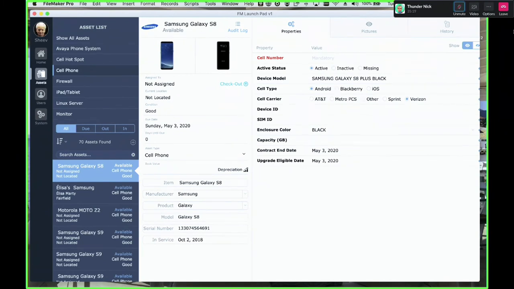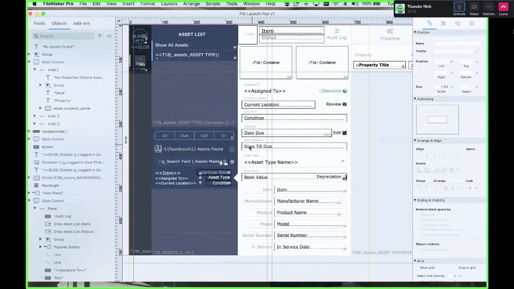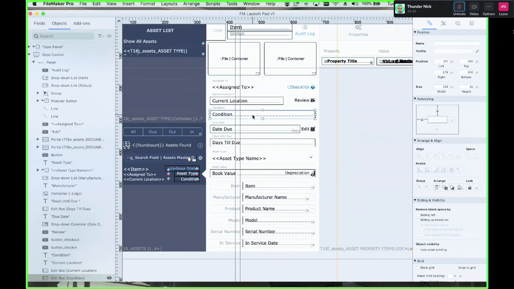When you want a layout that works fine on desktop and fine on iPad, you need to come with some compromise. Example, the best size of font for iPhone and iPad is 14. And the best size for the font on the desktop is 12. 12 is the best size for desktop, and 14 is the best size for iPad and iPhone.